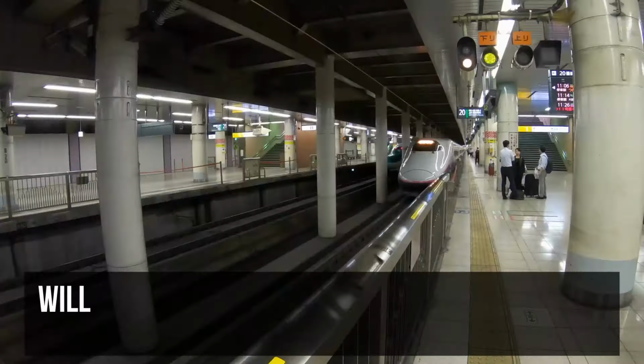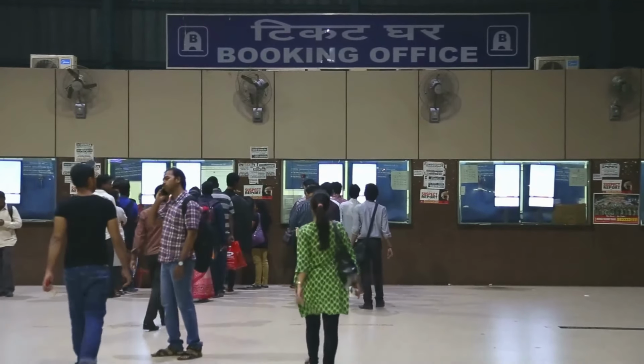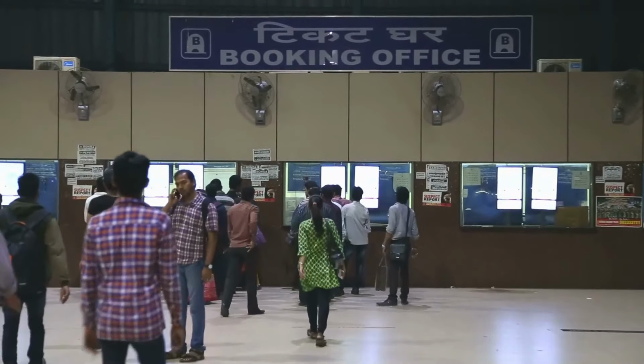Starting with the most obvious issue, overcrowding. There's a mad rush for trains on high-density routes, particularly during weekends, major festivals, and summer holidays. The station's jam-packed hours before the train arrives, and when it does, all hell breaks loose. The trains are filled 4 times their capacity, with people being forced to either stand or sit in passages or even occupy toilets. Those who buy tickets for unreserved seats most of the time don't even get a seat, as there's a swarm of ticketless commuters.